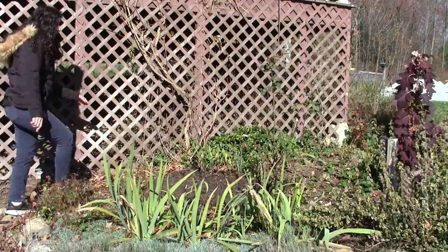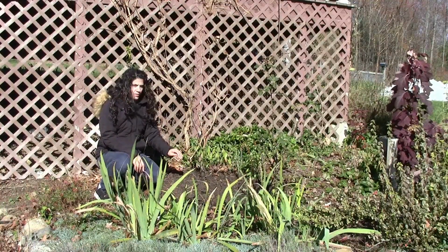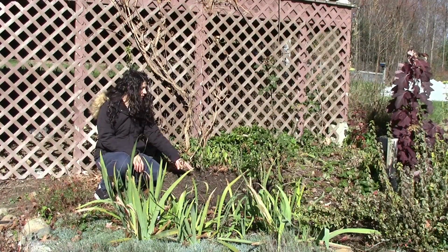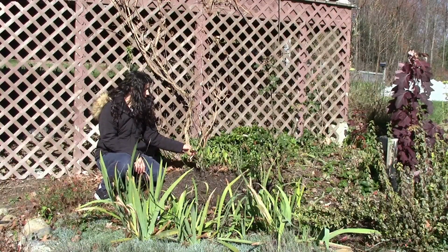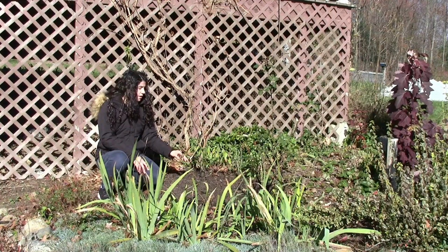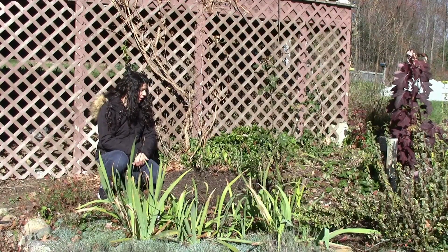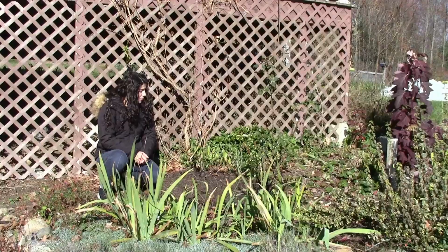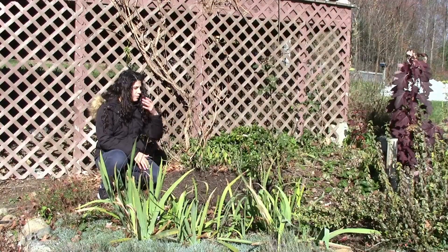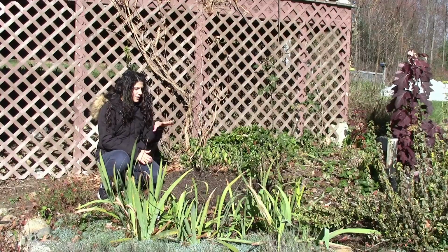I also came in here the other day and I planted these blue salvias. I had them in the pots in front of the shed. I dug them out and I put them in here, but I mulched them really high because these are the same type of salvias that are growing around the cottage garden, and these are not hardy to our zone. So by mulching them, I'm hoping that they will come back. I mulched them about 6 or 8 inches high, so I'm really hoping that they will come back for us next season, because I do really love them a lot, and I think they'll provide a beautiful blue color in this section that is missing from here. I do want something that is blue in this section.